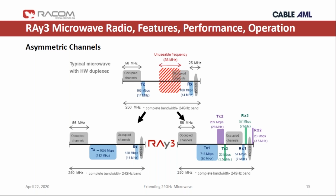So there's that possibility. Or, as is shown in the picture, to deploy more than one system, if you like, quite easily. And you can select the little bits of spectrum that you actually want to use for transmits and receives, and you can move them around really wherever you like within the 200 megahertz. The only kind of restriction there is that when you do that, there must always be at least 18 megahertz of spectrum between your transmit and your receive.